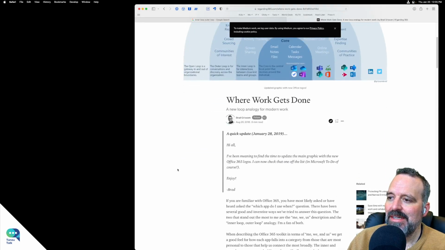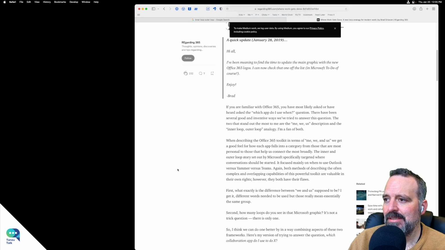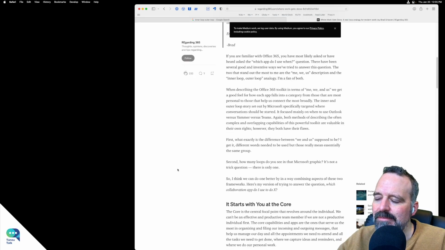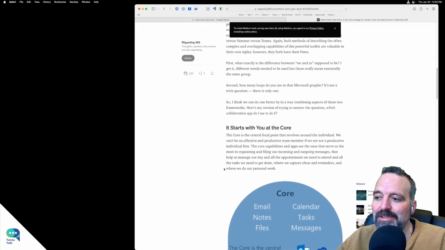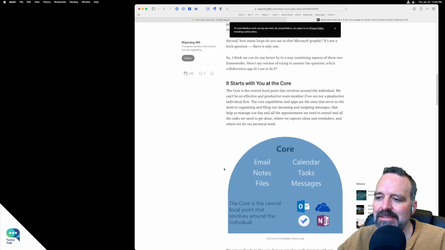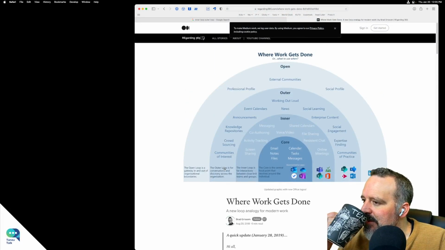And then we've got new Office 365 logos. So here, they're using the concept of loops to lay out the tools in Microsoft Office, the point of them. Oh, that makes sense.